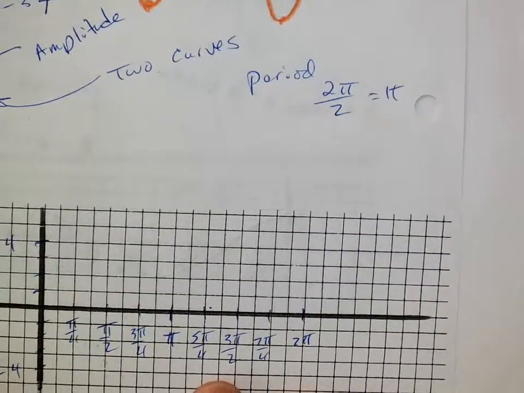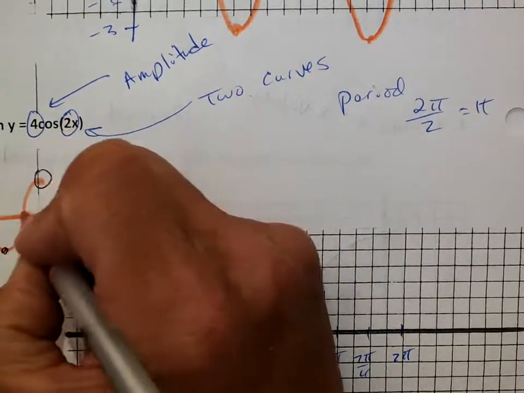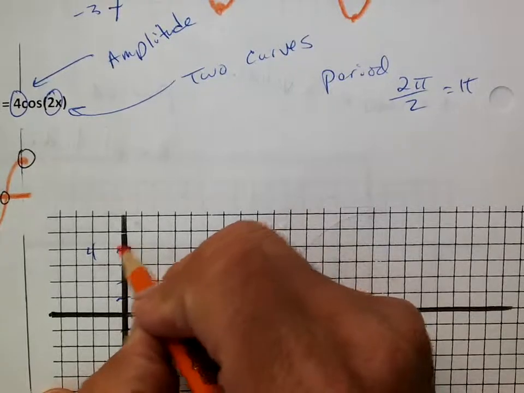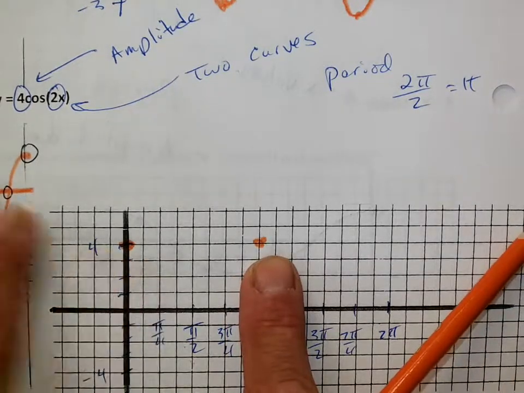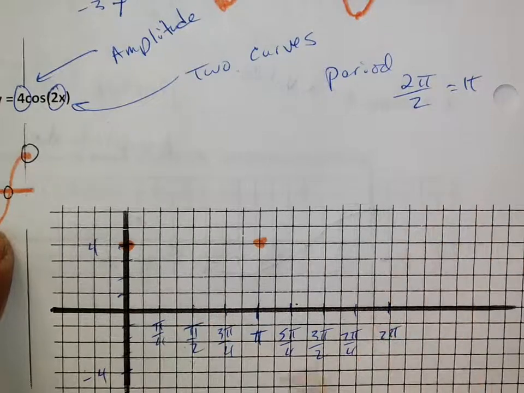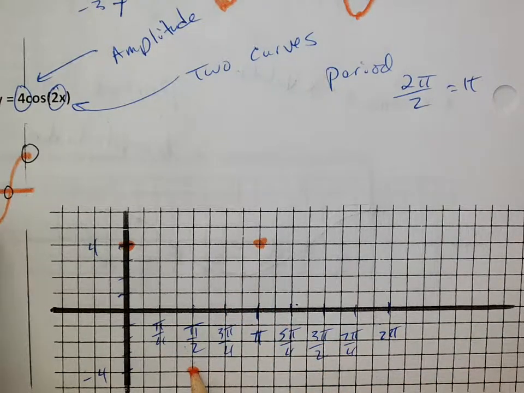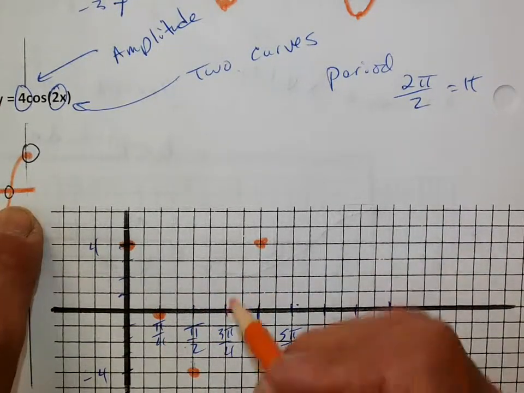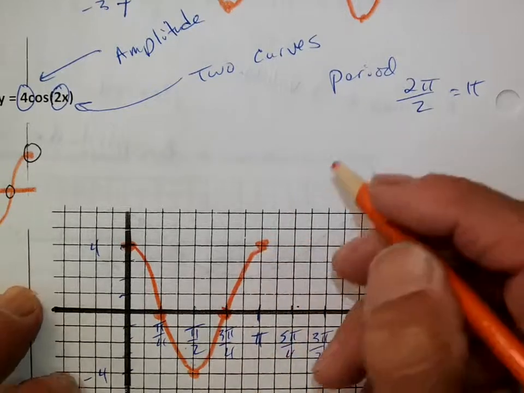Now, the important points on the cosine, everybody watching, are going to be these points. There, there, there, there, and there. You see the important points? Those are the points I'm going to graph. I'm going to start up at 4 and end at 4. Then halfway, or pi halves, I'm going to be down at -4. At 1/4 of the way, or pi fourths, I'm going to be at 0. 3/4 of the way, or at 3 pi fourths, I'm going to be at 0. So there's one cosine curve between 0 and pi.